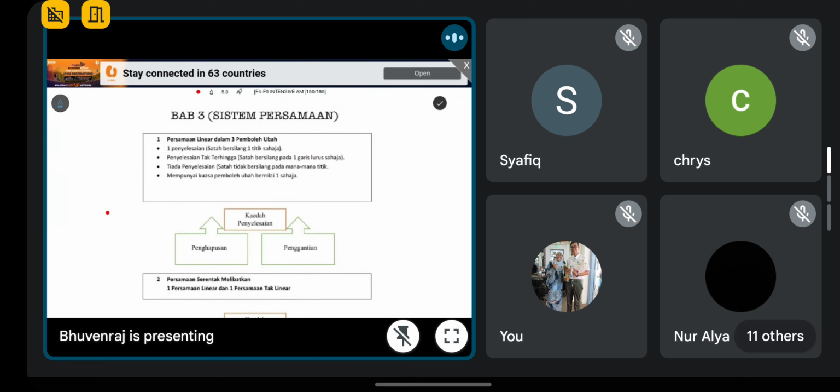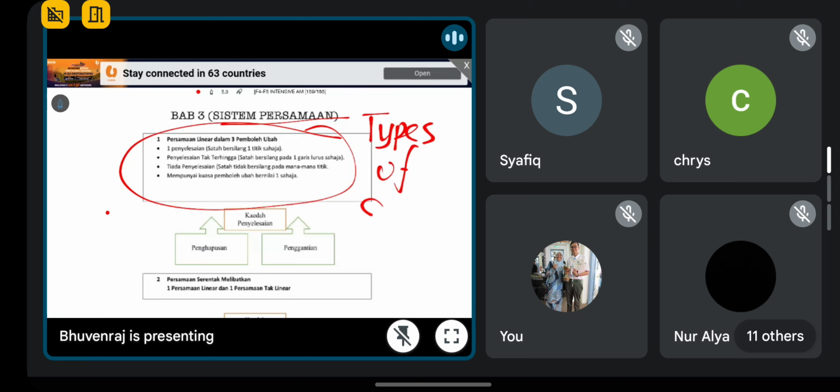Okay, so bab 3 sistem persamaan. So there's one penyelesaian, maksudnya garis bersilang satu titik sahaja. Guys, this one important. Mungkin kamu tak begitu emphasize on this part. You don't really focus on this part, but can come out also. Have you seen this, guys? Types of solution, jenis penyelesaian in this chapter dalam maths. Do you all know this? How many types of solution we have for simultaneous equation? Berapa jenis penyelesaian kita ada sebenarnya?